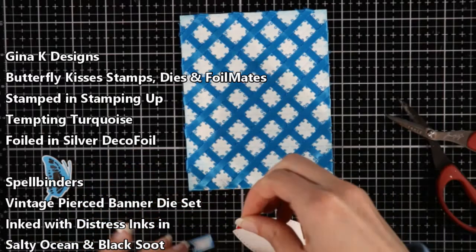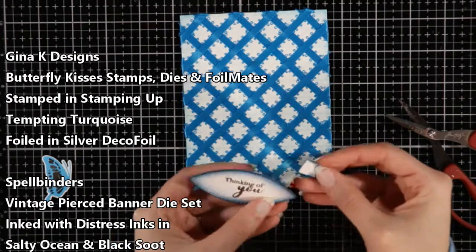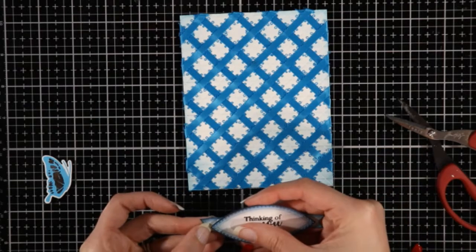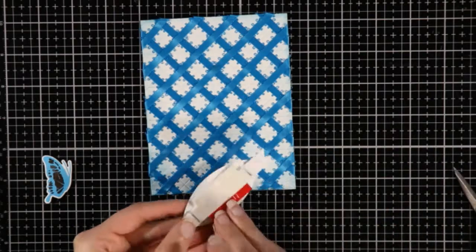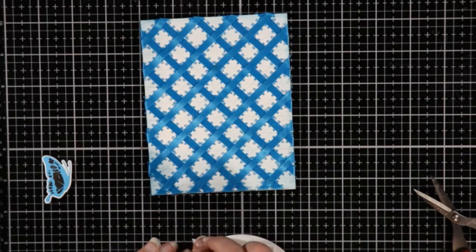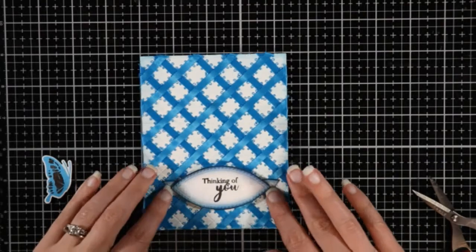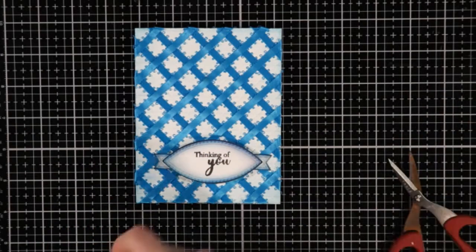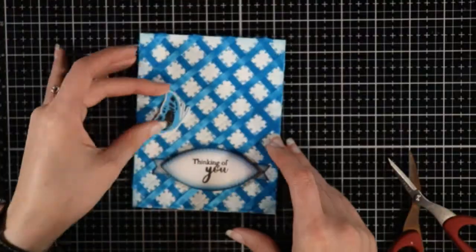Off camera, I stamped a butterfly from Gina K's Butterfly Kisses stamp and die set with the coordinating Foil Mates add-on. I used Stampin' Up's Tempting Turquoise to stamp the butterfly, and then I foiled it in silver deco foil. I also stamped Thinking of You from the same stamp set and die cut it with Spellbinders' Vintage Pierced Banner die set. I inked the banner piece in Salty Ocean and Black Soot Distress inks. I popped both the butterfly and the banner up on foam tape.